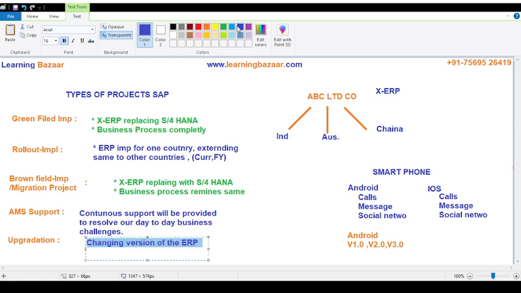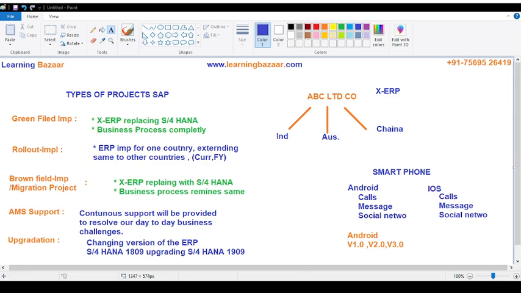The best example: let's say in ABC Limited company S4 HANA 1809 is implemented. Now you are upgrading this version to S4 HANA 1909. In this scenario you are upgrading the version of the ERP, so this type of project is called the upgradation project.